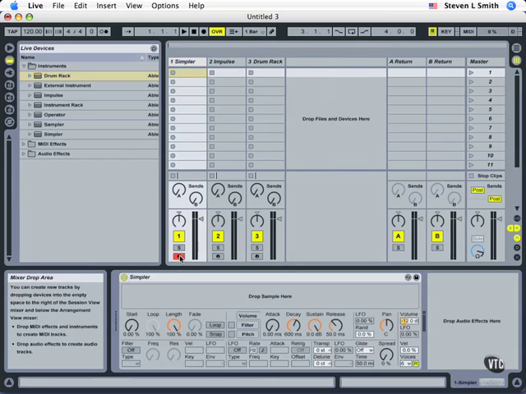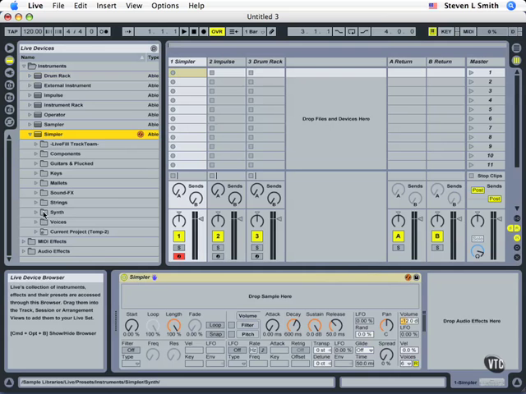So I'm going to arm it for recording, and as I play my keyboard, we hear no sound because there's no waveform in here. We're going to go into hot swap mode here. You can see it has the same icon as there. By coming from here, I'm saying let's go into hot swap and look for presets for this current device, which is the Simpler.